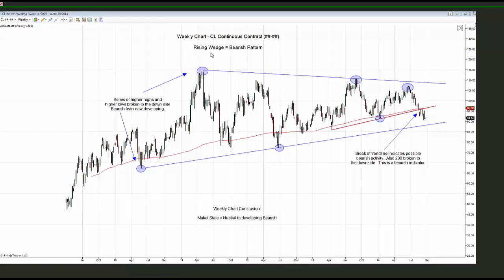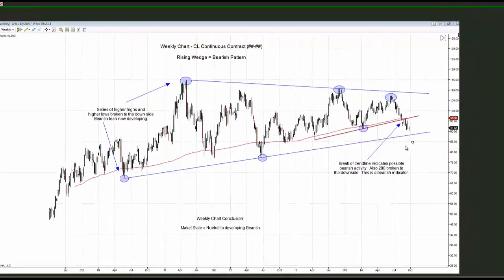So this is your weekly chart. It's your CL continuous contract. In your NinjaTrader, you can select the continuous contract. What you have here is a span of, let's see, 1, 2, 3, 4, 5 years. So this is really big picture, right? A weekly chart over the course of 5 years. Our oil, you could see, is in this slightly rising wedge pattern.